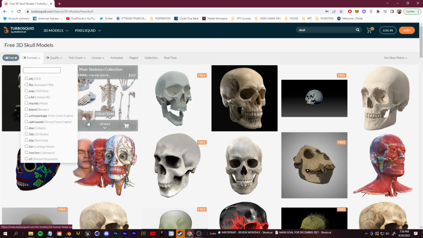So you can search for the project file for the 3D software you're using. If you wanted to 100% open within Blender, you can just download a Blender project file by searching through there. Now, other than the specific project file, you want to look for either an FBX or an OBJ file, and those are the two most common file formats for a 3D object that are interchangeable between any 3D software.